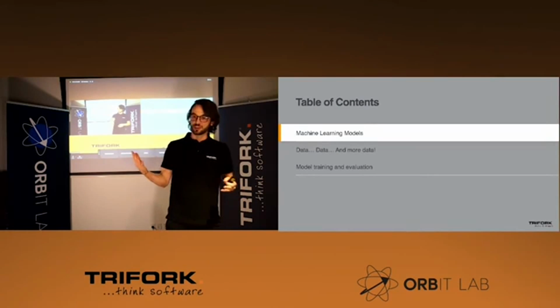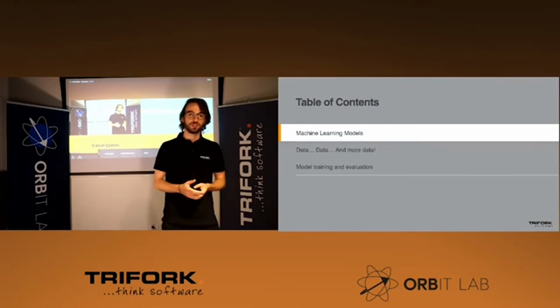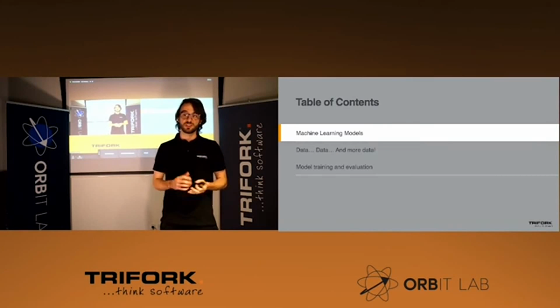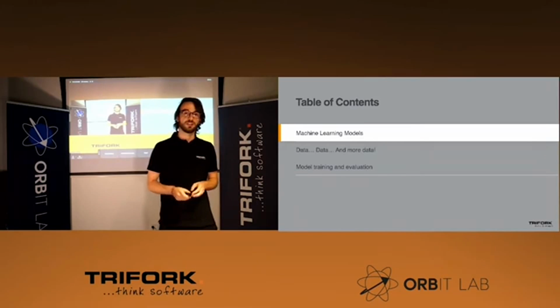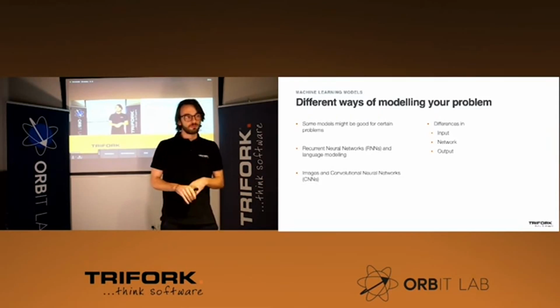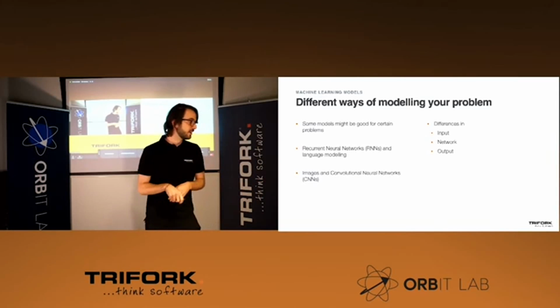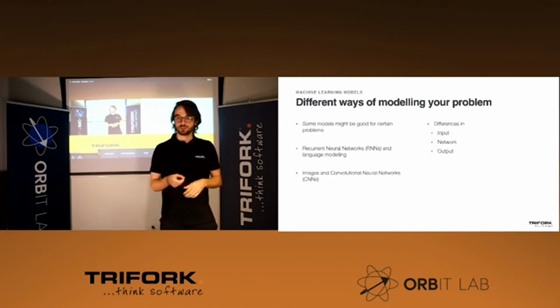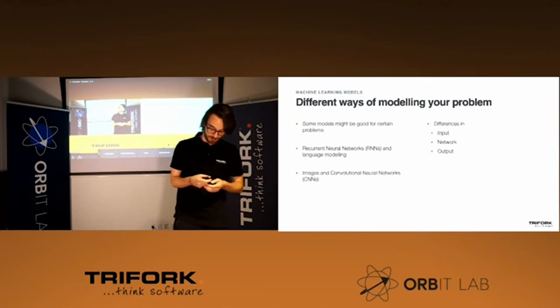About three things which are very general for machine learning, and that is the machine learning models, and also the data, and model training and evaluation. So basically, when you're training a machine learning model for any case, could it be like specifying what kind of toilet you're using or driving a car around the track, then choosing the model can be very important.